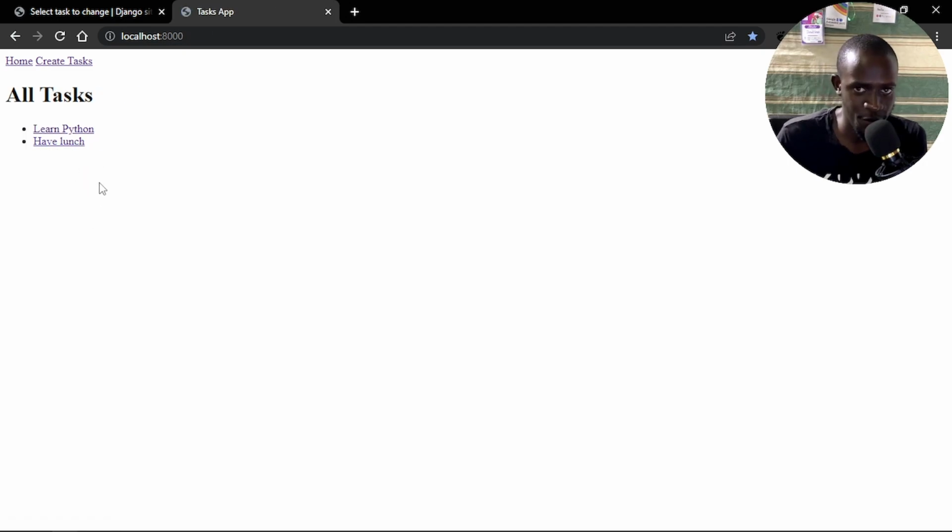So we have a full CRUD app here, which is basic. Now that we've been able to build this very simple CRUD app, let us look at how we can modify it so that we use class-based views. Now you may ask, what are class-based views? Class-based views allow us to model our views in terms of classes, and these classes allow us to customize our views in ways that are very organized.